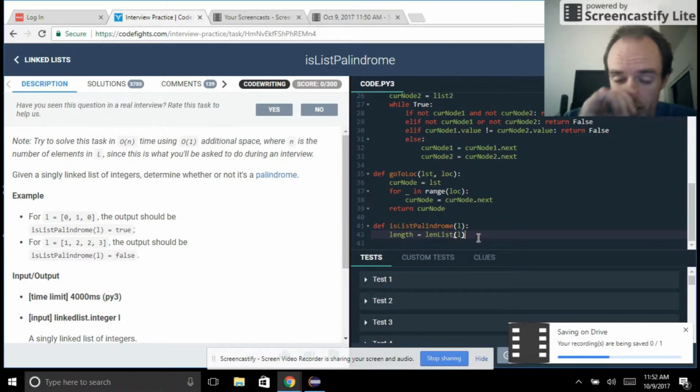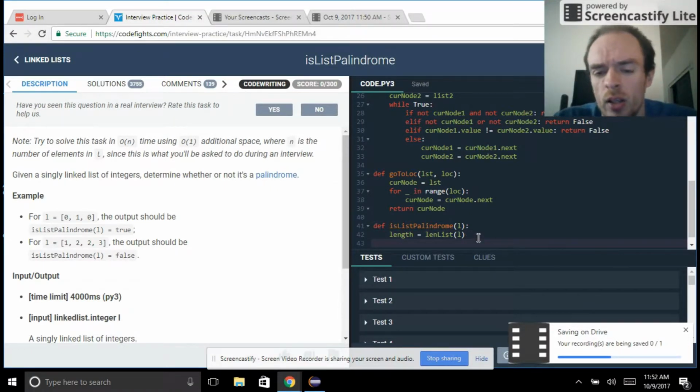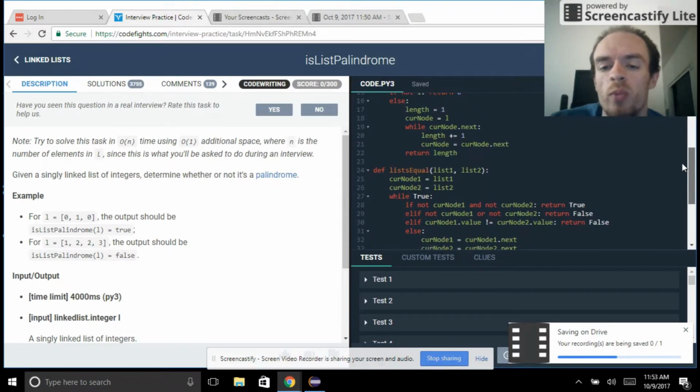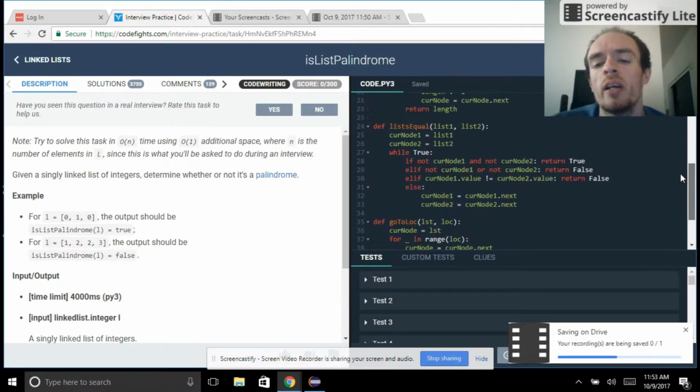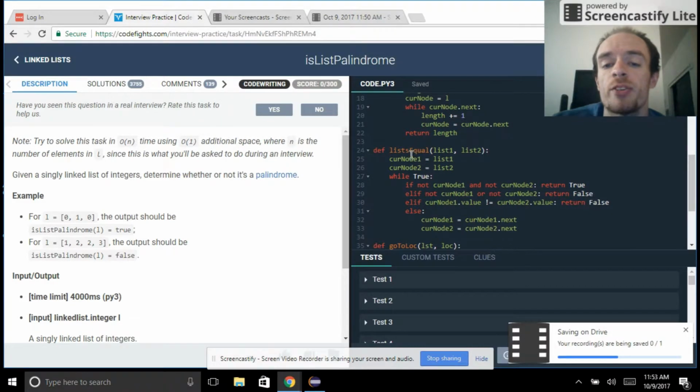So we find the length of the list, and then we need to decide what the back half is and what the front half is. This should have a length, because this is not what I want to be doing. So we need a length here.